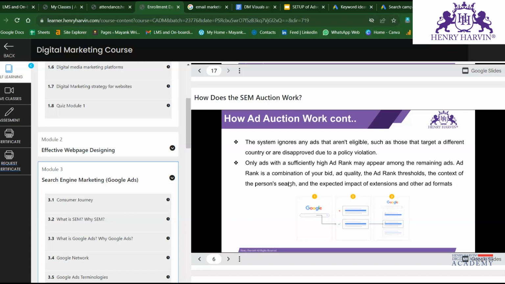Once it finds the relevancy among different businesses, like I am running an ad for the same keyword, you are running for the same keyword, Google picks both of our ads, and using quality score, previous experience of the user, and ad rank, it gives the position in the search result page.